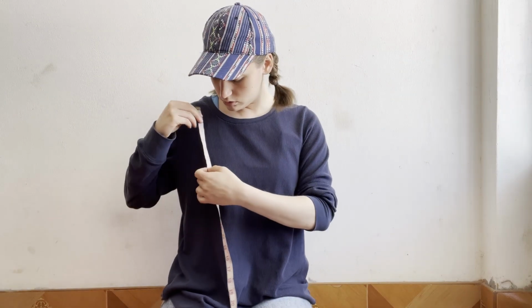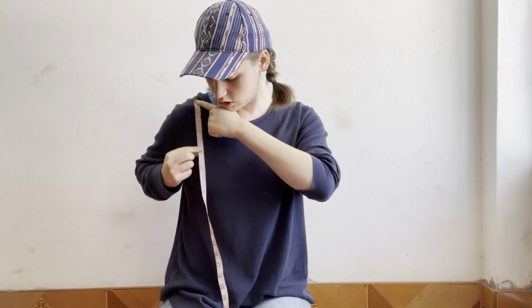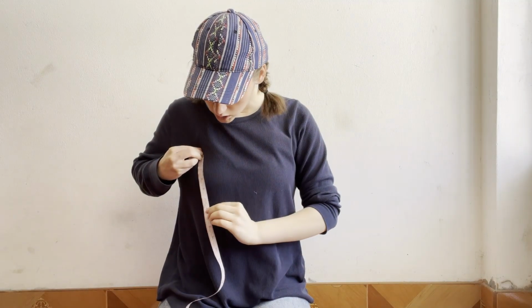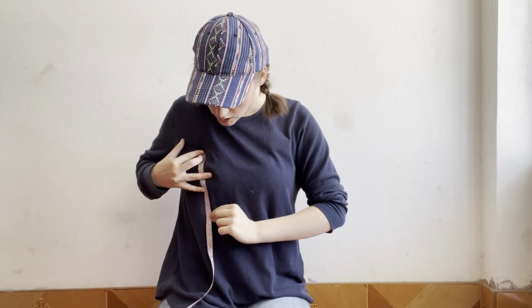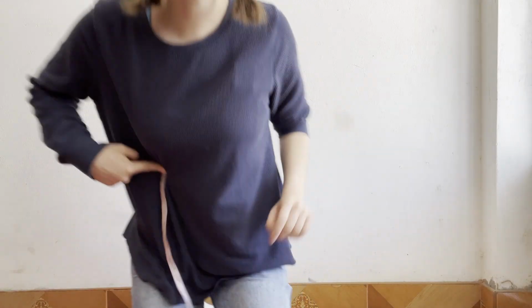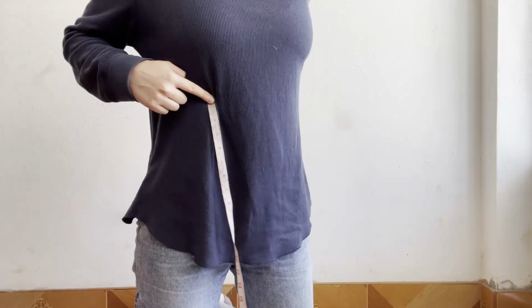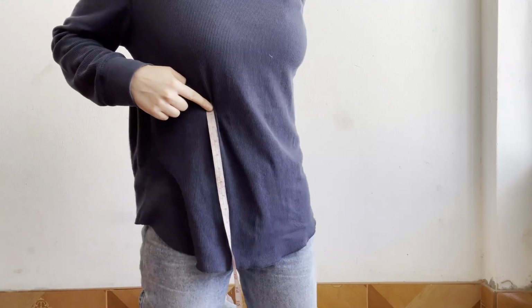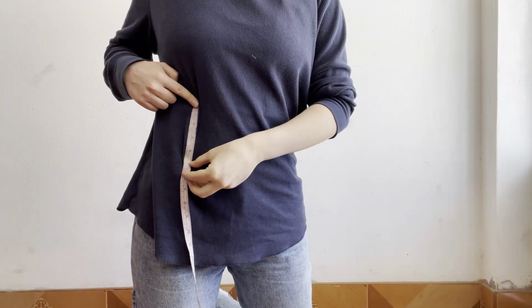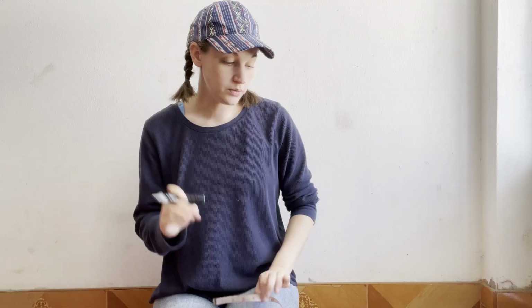So from 6. To just do it all while I'm sitting here instead of keep taking it off. 7. And then how far down do I want the last section to be? Let's see, where do my pants hit? My pants hit to here. So I'm going to make this last section 5 inches. This is not yet including my seam allowance. I will need to include that in it, but let's start with that.